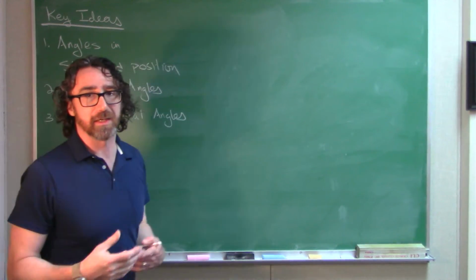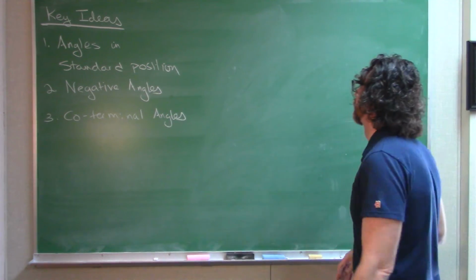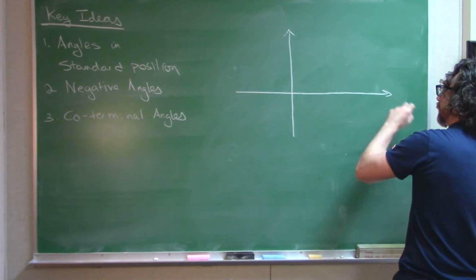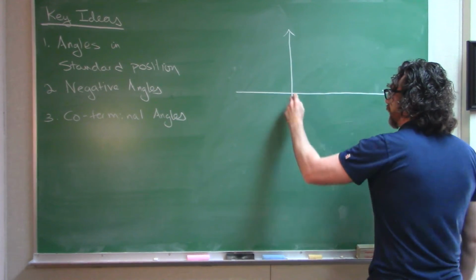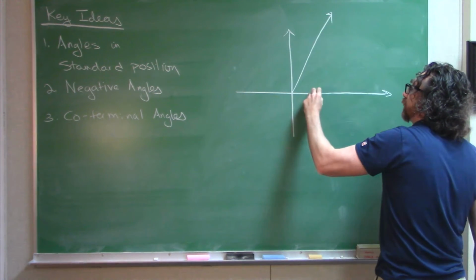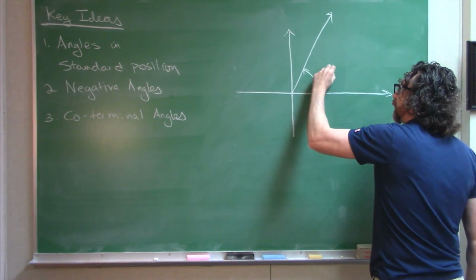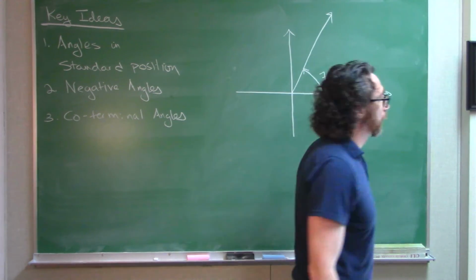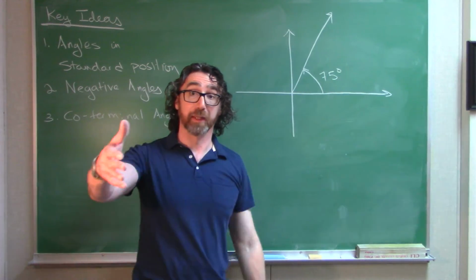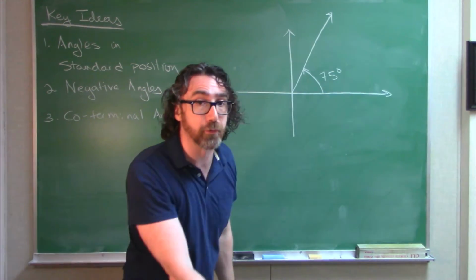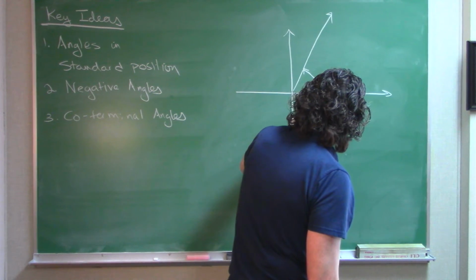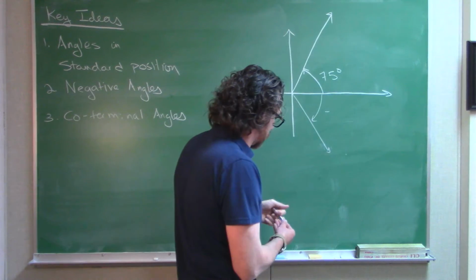Now, making sense of a negative angle. Well, it's actually not a hard idea. Okay, so let's go and think about the angle of, I don't know, 75 degrees in standard position. So it would take us to right about there. Once again, we're thinking positive x-axis rotated in the counterclockwise direction. The way to make sense of a negative angle, well, we go the other direction. Okay, so negative 75 degrees would take us down here.